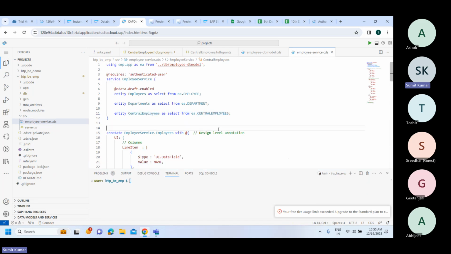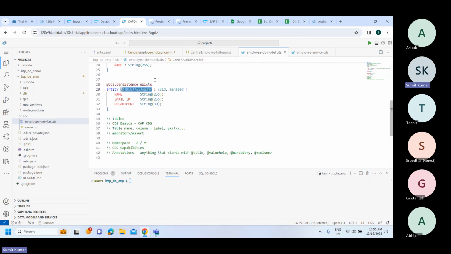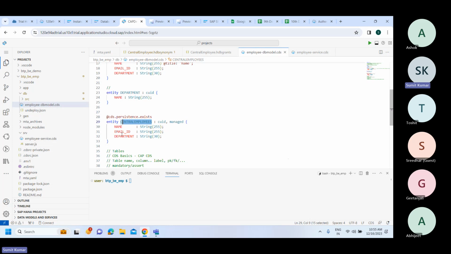In the next session, the main thing we'll be seeing is that we understood how a table can be created and how a synonym can be connected. In the next session, we'll see how database views can be created and connected via an entity, plus how we can connect to the Node.js layer by creating some structure so that my underlying layer can be executed on a Node.js layer where I'll be writing my own set of custom code.